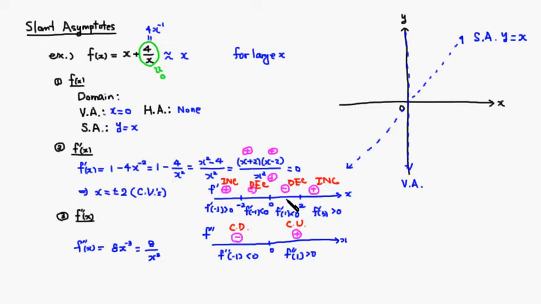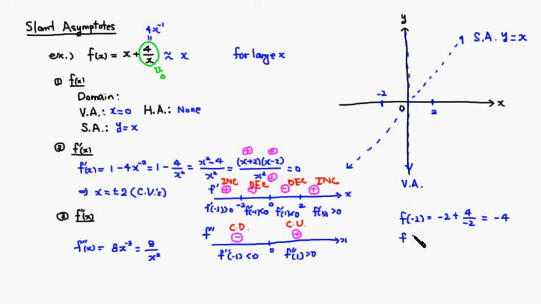Before we sketch the picture, I would like to have some points. So I'm going to look at the critical values, x equals say 2, so somewhere around here, and x equals negative 2. I'm going to find the corresponding y values. So I'm going to do f of negative 2, for example. It's going to be negative 2 plus 4 divided by negative 2. Just plugging into the original function, that's going to be negative 2 minus 2, so it's negative 4.